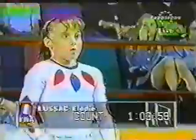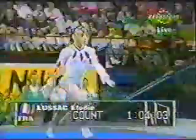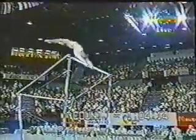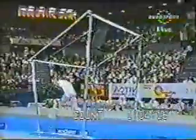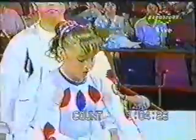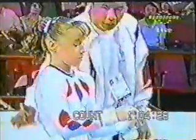And here, the French connection, Elodie Lussac, superb little 14-year-old, medalist in the Junior European Championships. Nice change of direction, but like so many, coming to grief. It's a good job it's not the all-around event, but it's a pity for her that it's on the A-bars, because she's a good A-bar worker.